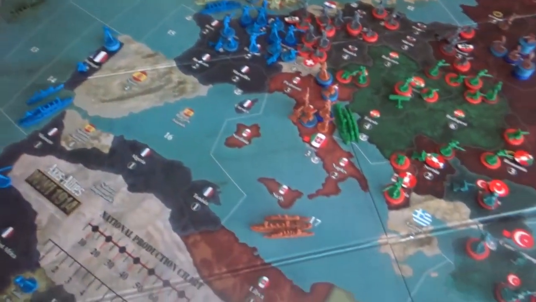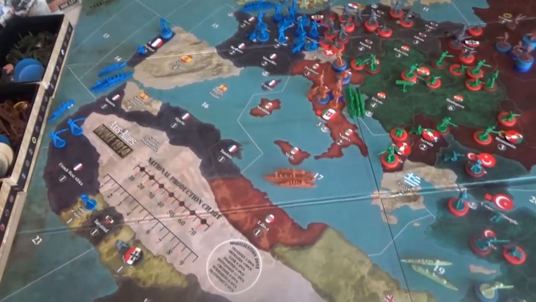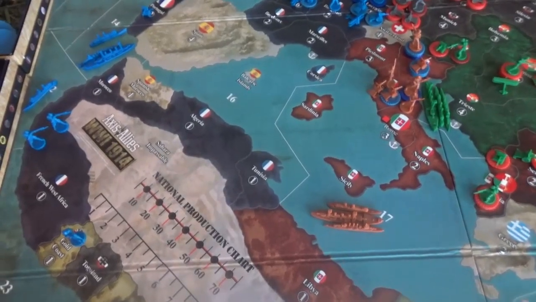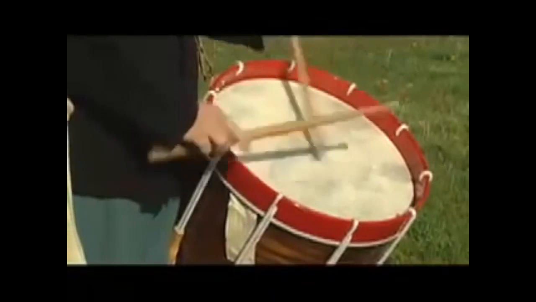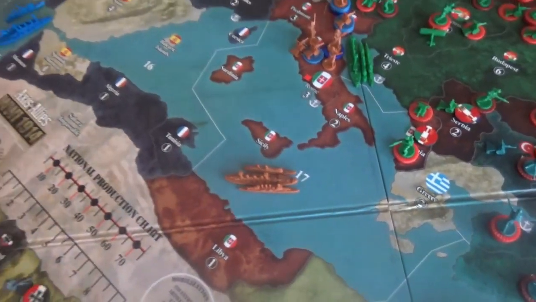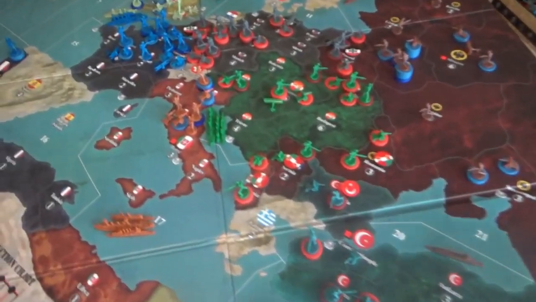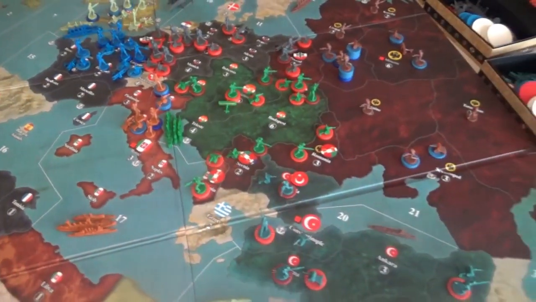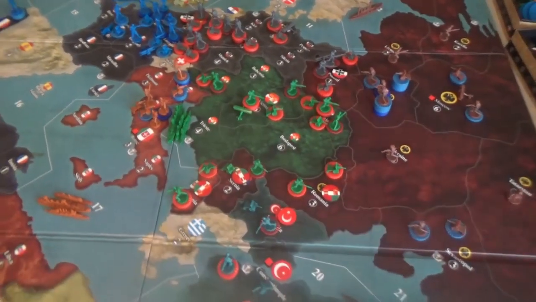Oh, we didn't do the Italian roll. Boy, all these new rules that I'm doing. All right, so here's the Italian roll. If they get a 5 or a 6, they are in the war next round. They got a 4, so they're only going to get $7 to spend this round. And you'll notice nothing got spent in Rome. I actually saved Italy's money this round. So yeah, they're not in this round and or next round.